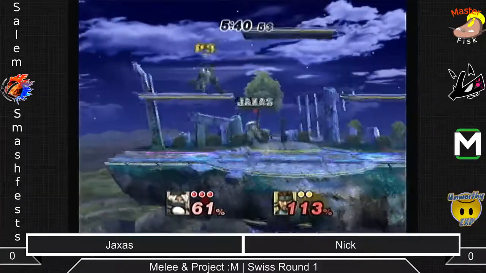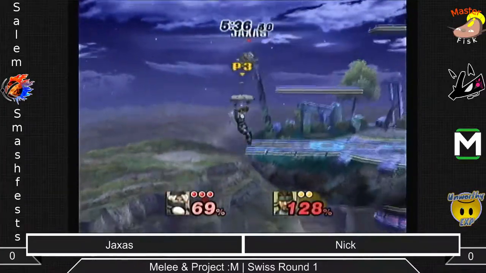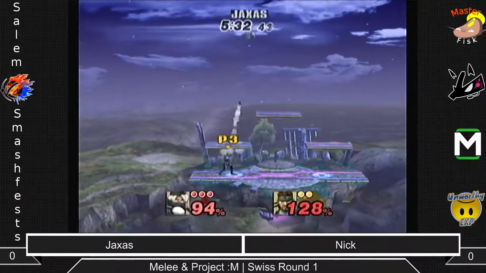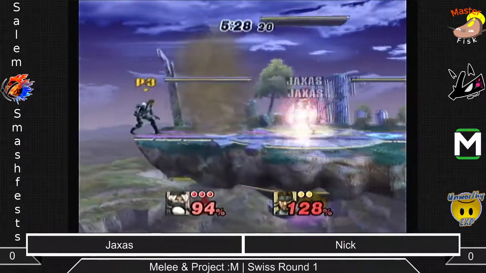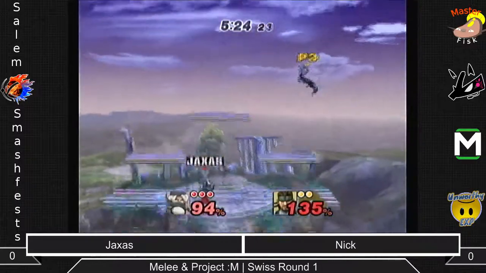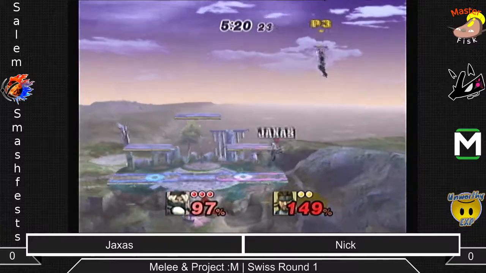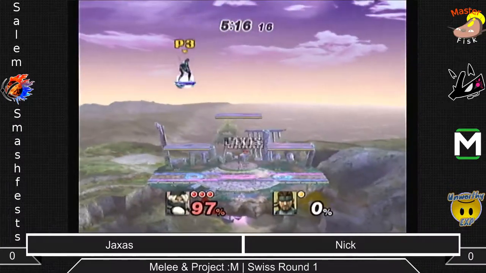Yeah, and that's one of Sheik's best moves too. Is that his up tilt? Yes. They replaced his up tilt with like an uppercut? Yes. If he still had that kick with the same hitbox, then he would be just amazing. He would. That's kind of sad. That's not the same. I know. Yeah, he has his new toxic forward air, and that will take another stock.